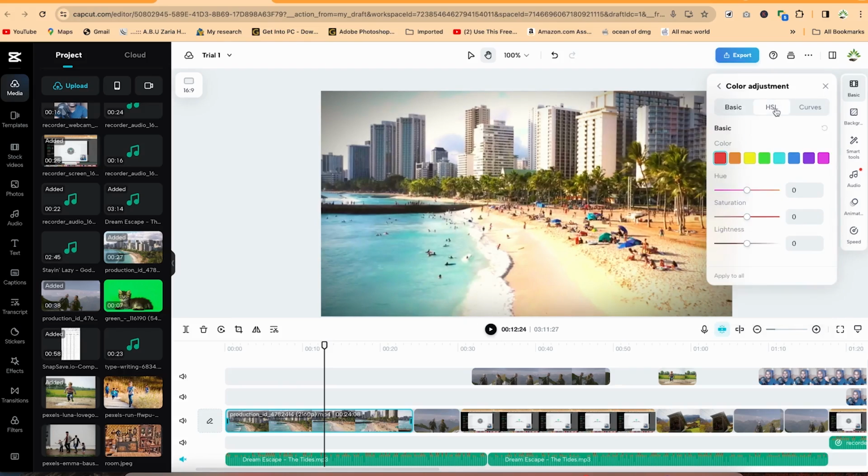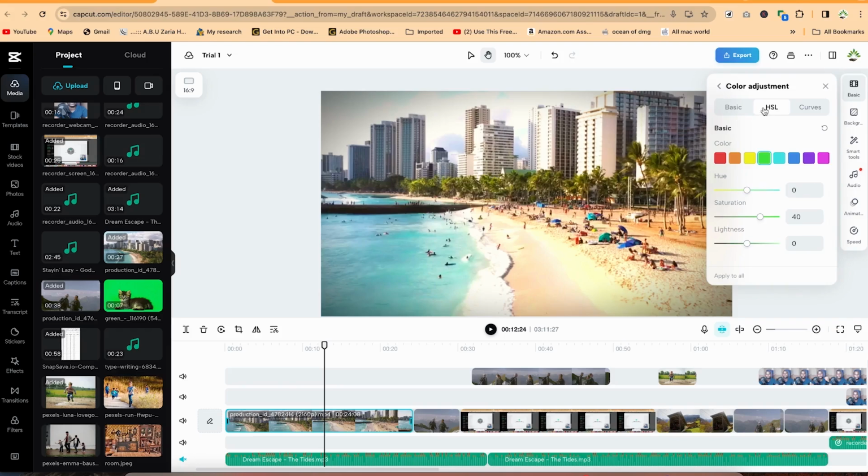So you can come back to HSL. If you have any particular color that you want to pop in, you can just select it and go over here and increase the saturation. For example, green color, if you want to increase the saturation over the green coloration within this, you can just increase it and you'll be able to see the greens are coming up very clearly. So if you have a choice for any color, you can select it.